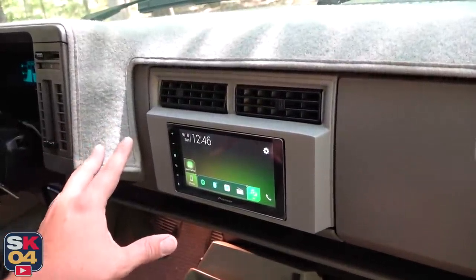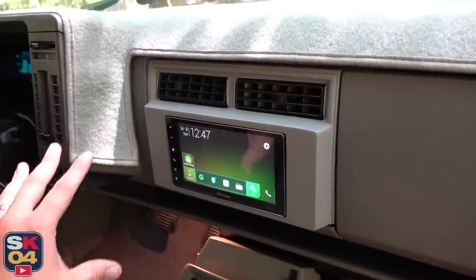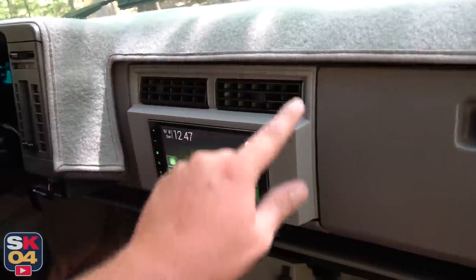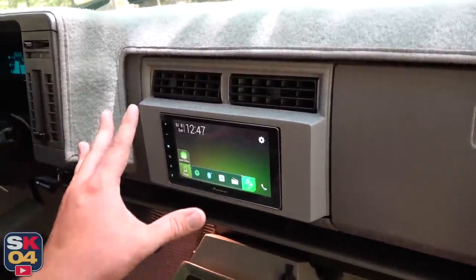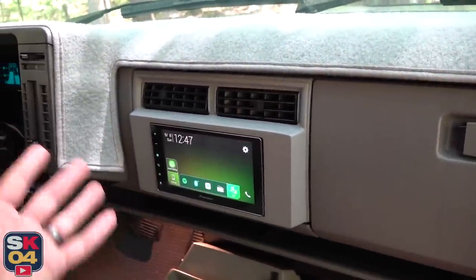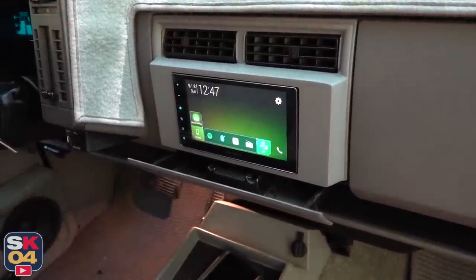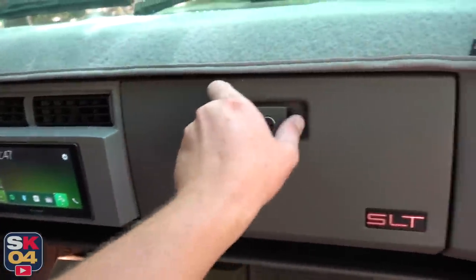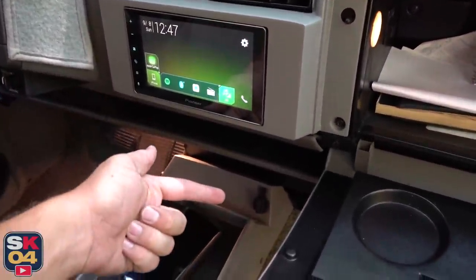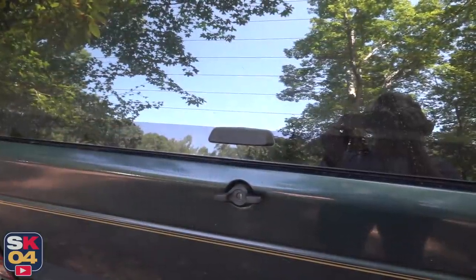Overall I'm a big fan of how this turned out. I love originality and I'm not normally a fan of touchscreens that don't have buttons, but just the way everything worked out in here it's just perfect — I couldn't have asked for a better setup. This bezel makes everything look so close to factory — it's awesome. You can see the sharp angles that come over the dash — Ben did a fantastic job. The storage tray still opens, which is a shocker. Just to recap: we deleted the cigarette lighter since I have a power outlet in the center console, and the rear glass release is now inside the glove box and works just like factory.